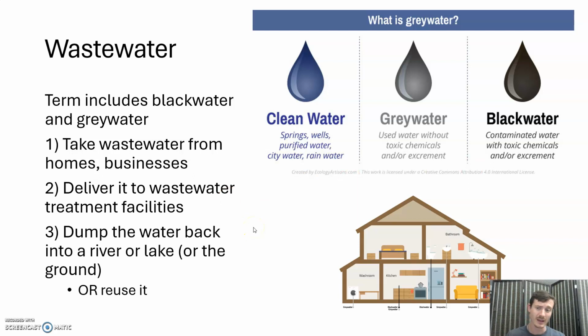And then it's typically dumped, right, back into a lake, back into some sort of surface water source like a river. Sometimes it is dumped into the ground and it becomes part of the recharge process. As it filters through the ground, it actually helps to improve the quality of the water even more, and then it can be removed from the groundwater system using a well somewhere else and be really, really high quality. This is good. This is a good practice.